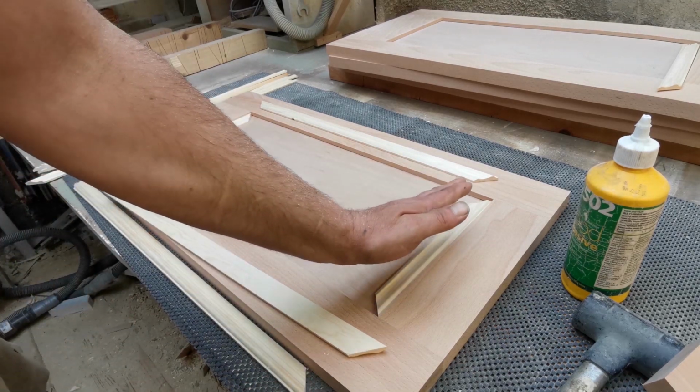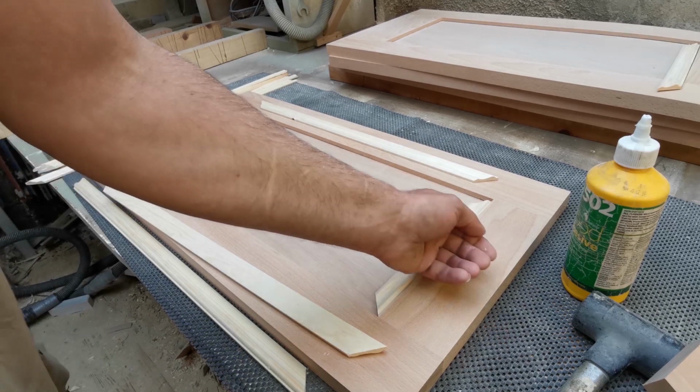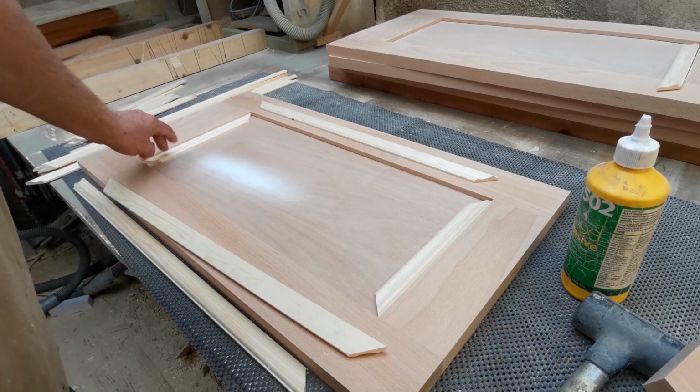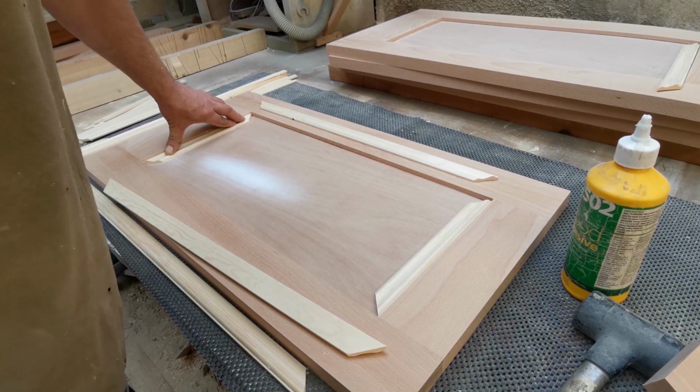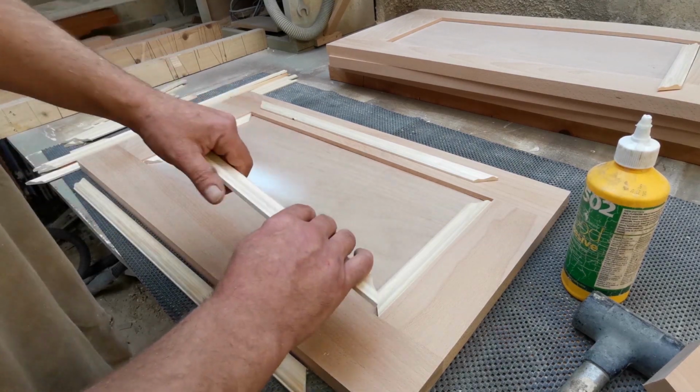Sometimes as I put them in, I try to put them in so that they're like that, so as they squish the glue down, it's pushing it in rather than pulling it out onto the outside face, onto the outside edge there. But these ones I'm not going to have any choice, I'm just going to have to spring them in.